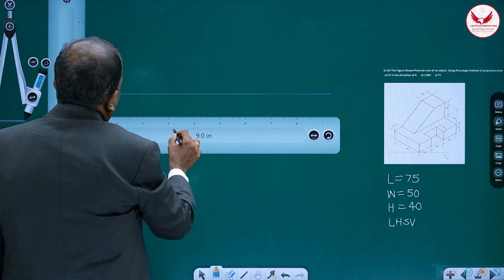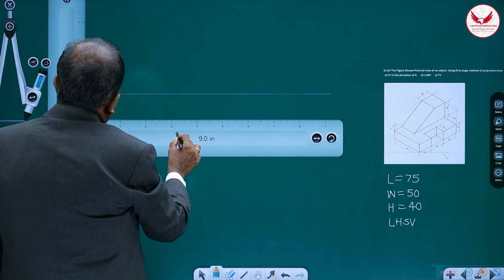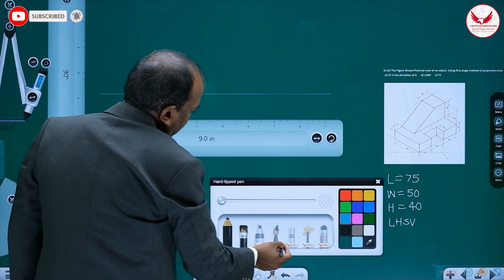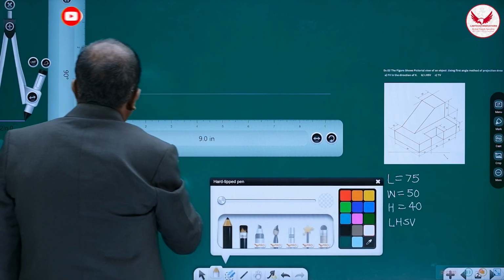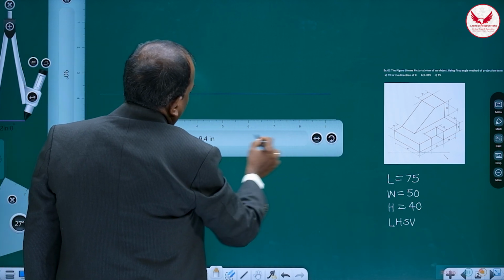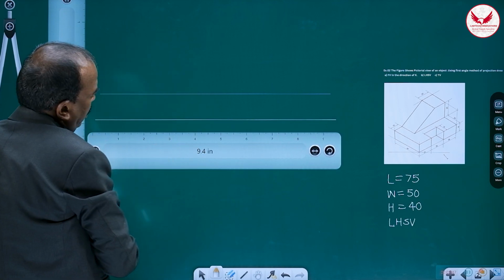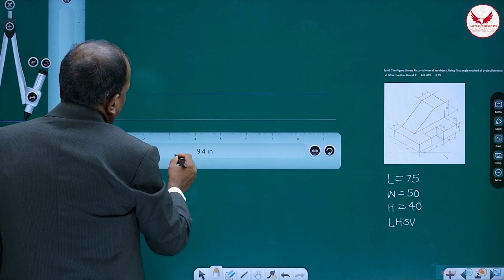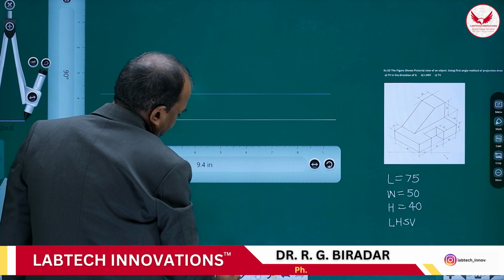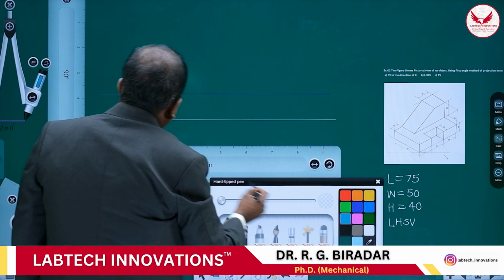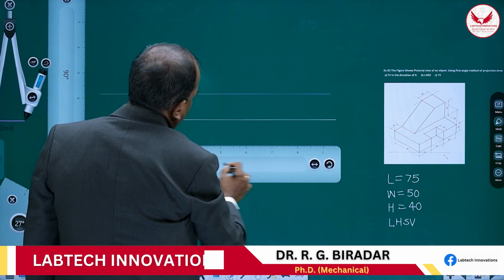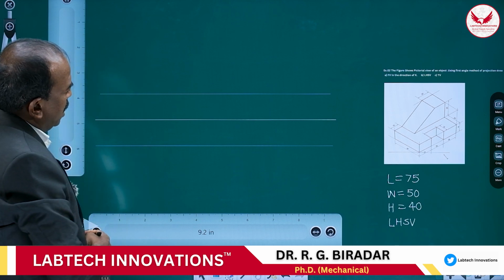Once you mark the light line, then after that, at a distance of 15 to 20 mm, minimum 15, maximum 20, draw a dark line, which is going to be a reference line. Then again at a gap of 15 to 20 mm, draw one more light line. Observe it carefully, the procedure of drawing three blocks for three views.